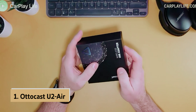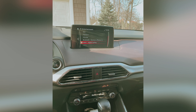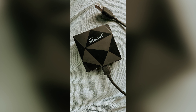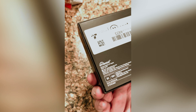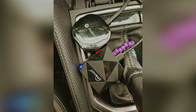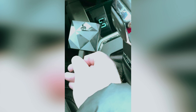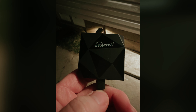And finally, the number one on our list is the Autocast U2 Air, our pick for best wireless Apple CarPlay adapter overall. The Autocast U2 Air sets itself apart from other wireless Apple CarPlay adapters, especially when it comes to keeping up with demanding tasks on the road. If you've ever experienced lag with other wireless adapters, you'll appreciate how the Autocast minimizes this issue, delivering a smooth performance. Thanks to its advanced 5 GHz Wi-Fi compatibility and built-in 5G chip, response times between your commands and your in-dash system are virtually instantaneous. Installation is a breeze — simply plug the adapter into your car's USB port and connect your phone via Bluetooth. Unlike other wireless CarPlay adapters that can be finicky and unresponsive, the Autocast U2 Air ensures a hassle-free setup process.